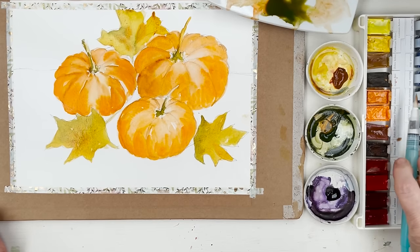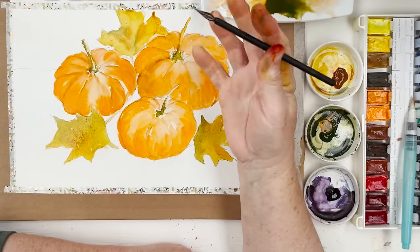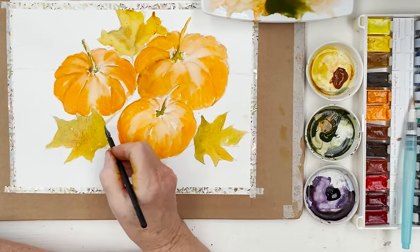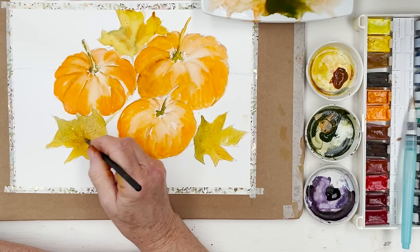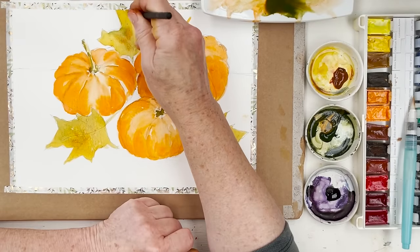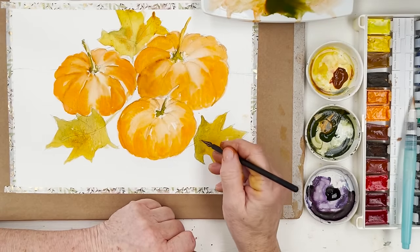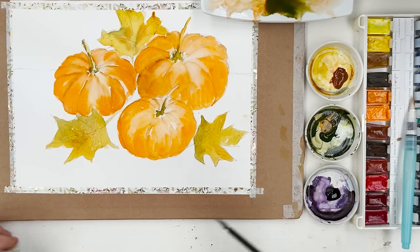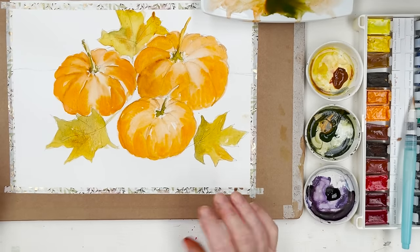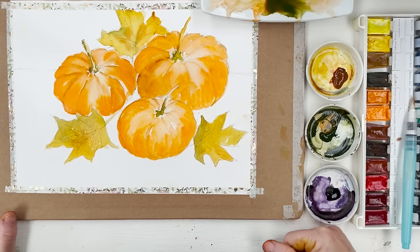And you could, at that point, come in with your sharp implement, either a glass pen or something similar, and you could do the veins on the leaves like this, and they'll show up because wherever you scratch a line it makes an indentation and then you get a darker line coming up in terms of shadow. And what I'm going to do at the moment now is just let that dry and come back in with the background next and some details.